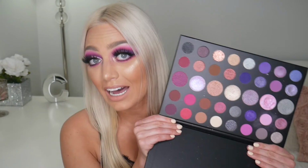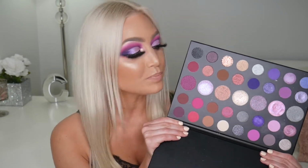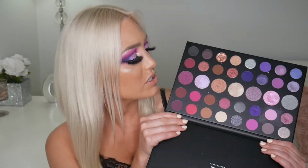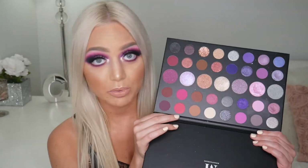Today's video is on this eyeshadow look right here. I couldn't help but play with it before I showed you guys. Today is the Morphe 39S palette. It's such a gem palette. Obviously it's gems, purples, pinks. There's some neutrals in here, but mostly purples and pinks. Purples and pinks are my favorite colorful eyeshadow looks to do.